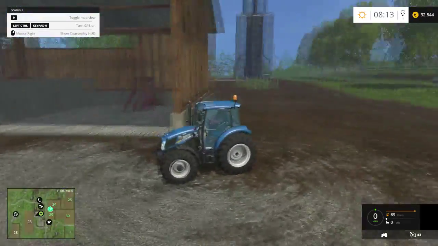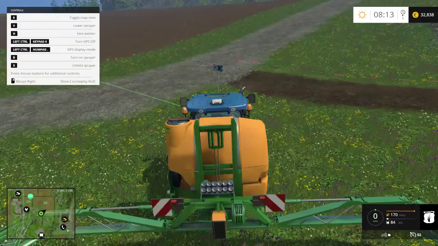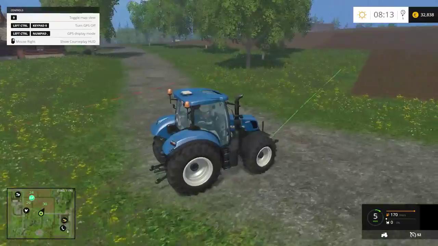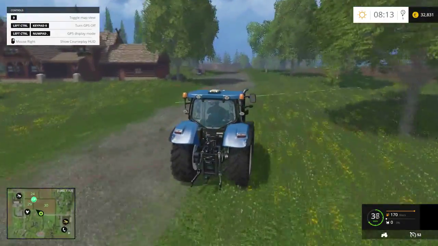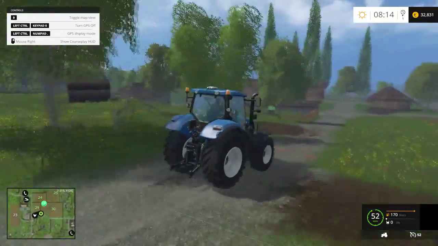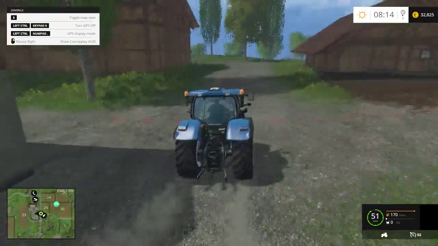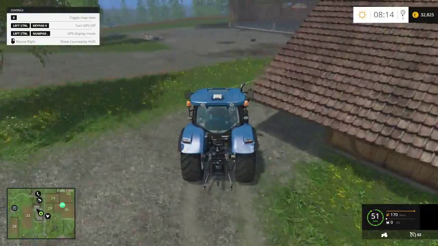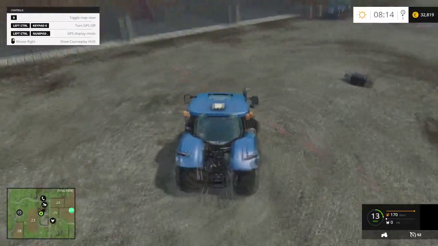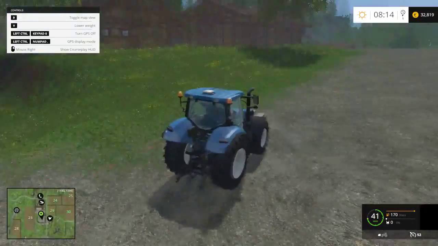Now what I'm going to do is grab, my apologies for this, I'm just going to dump that there. I'm going to go grab the weight for this tractor, and while I'm doing that, the other tractor is ploughing as fast as the plough will allow. Courseplay cannot speed things up beyond the maximum speed of the equipment. I know in 2013 it could, and I abused that fact so much during my time at that game. In 2015 that's not a thing.